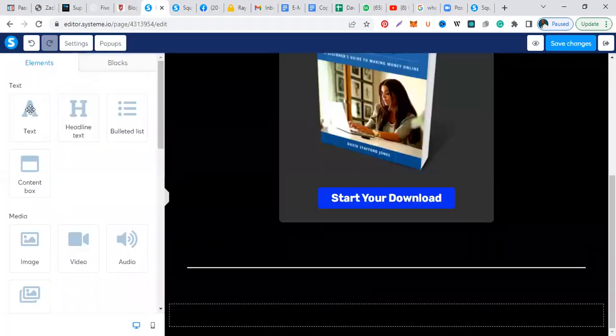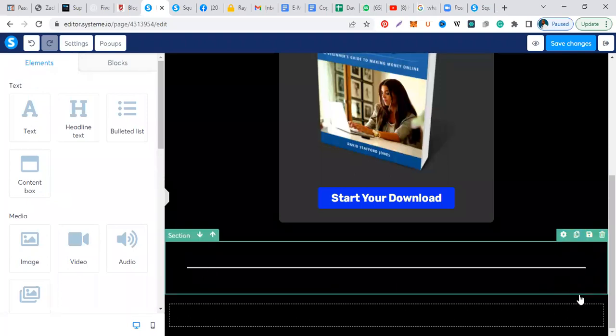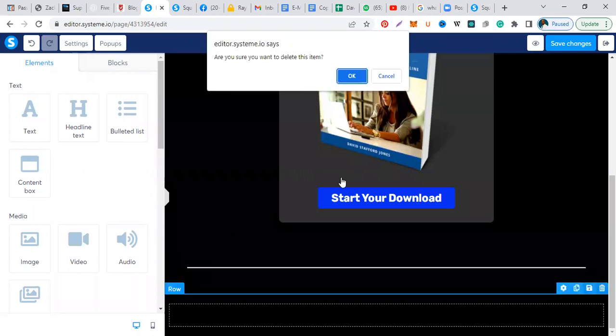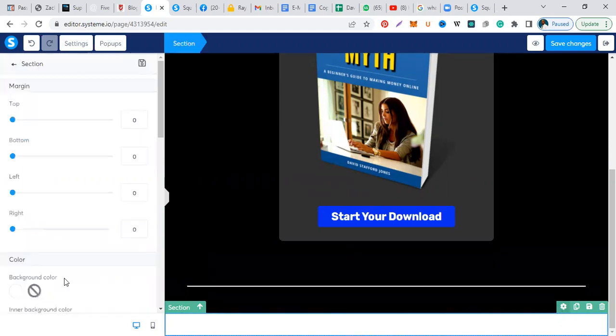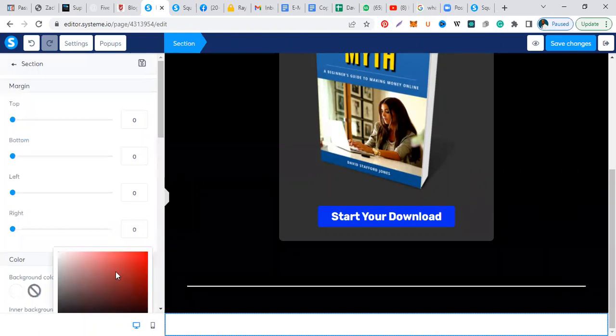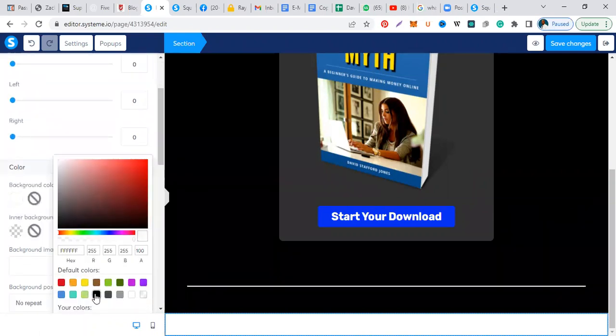I want to put text. Wait a minute. I see something else here that I don't need. This. I don't need that. Right. So this here is. Oh, I see what happened here now. So I need to make this black as well. Oh my gosh. Oh, this funnel is driving me crazy.